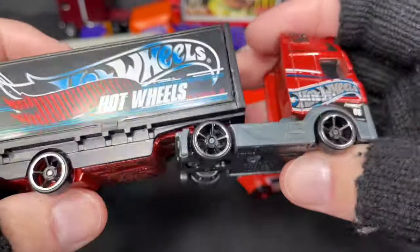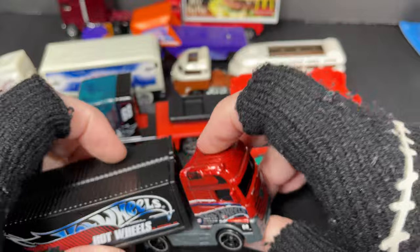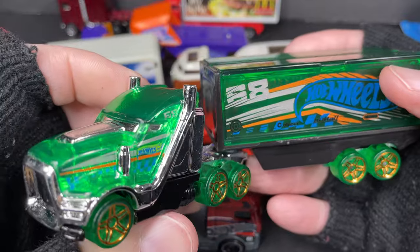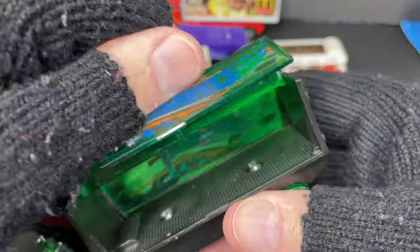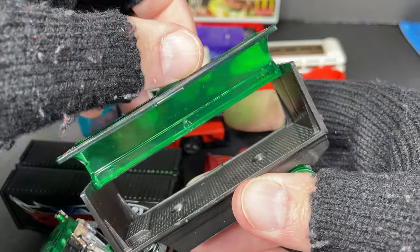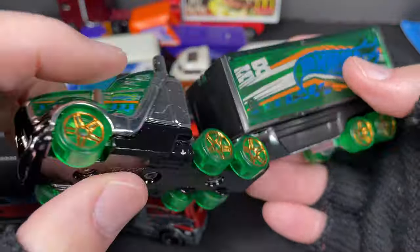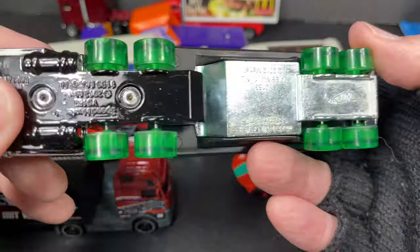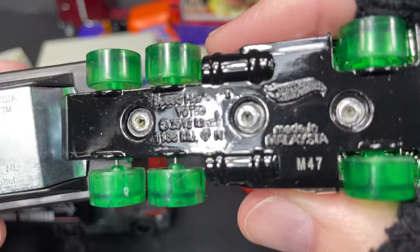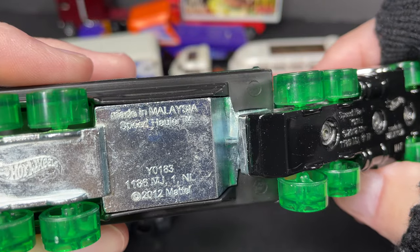The other recent one is from the X Racer series — also has the Hot Wheels logos and a feature where the box opens on both sides. The X Racer series has all the X-ray vision designs for the vehicles in the series. This one is called the Speed Hauler — 1968. Got a bunch of these trucks now, the collection is growing.